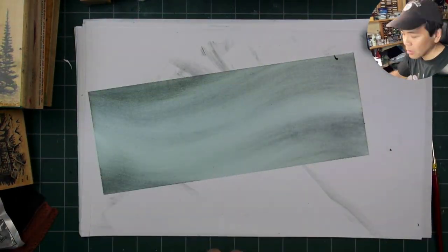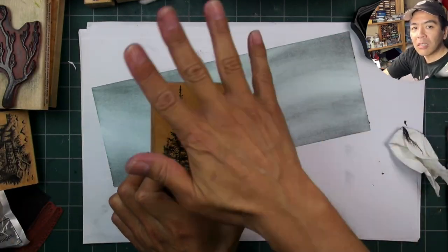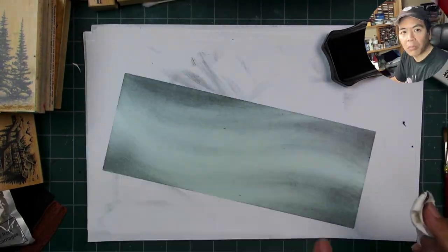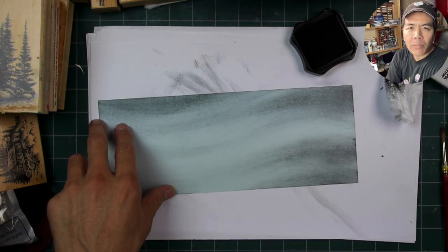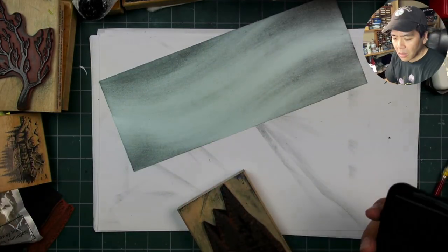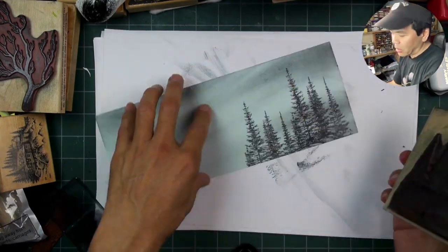Not all of them react the same way to dye-based ink — the true metallic ones, the gold and silver, work a little bit differently than this aquamarine. What I'm doing here is applying some dye-based ink in a swooshy S-curve motion to depict a sense of wind and movement. The Star Dream surface, whatever they have in the chemistry of this paper, is throughout the entire pulp — it's sealed off a little bit, so it kind of resists the ink and I don't get a true flat impression.